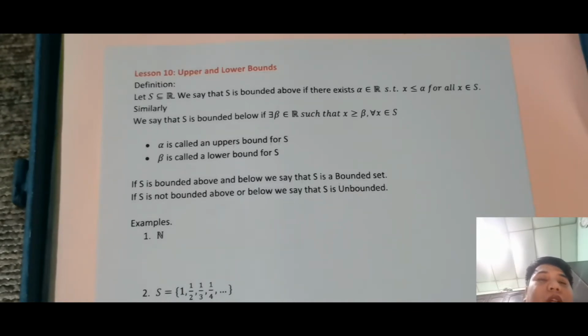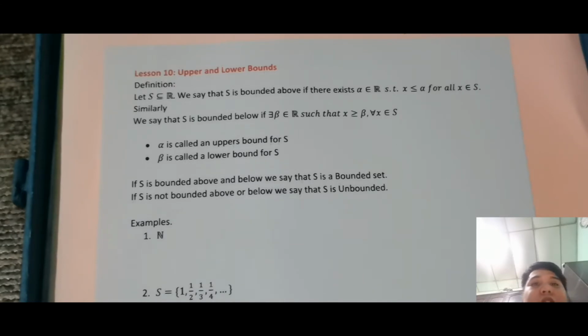Okay, so let's have lesson number 10, which is the upper bound and lower bounds. Pag-uusapan natin is all about upper bound and lower bound lang. Then somewhere dito si completeness axiom, si density property, then si nakalimutan ko yung term na yun, Archimedean property. Okay, so maintindihan mo ano, may ganito pala.